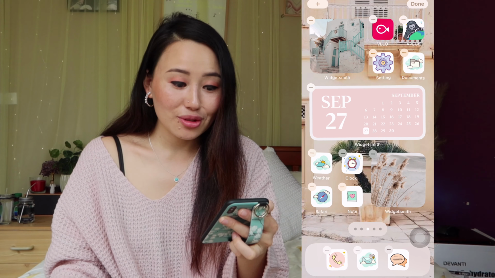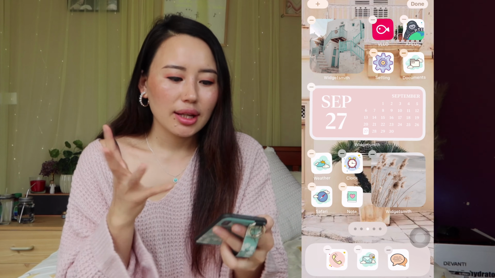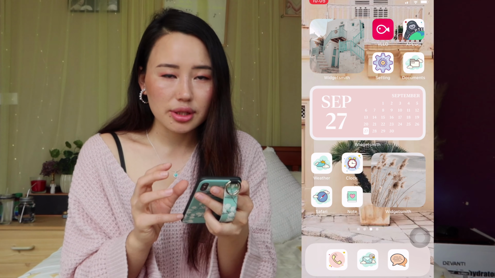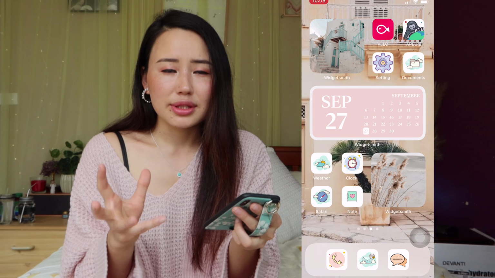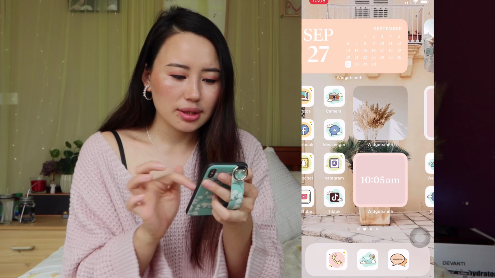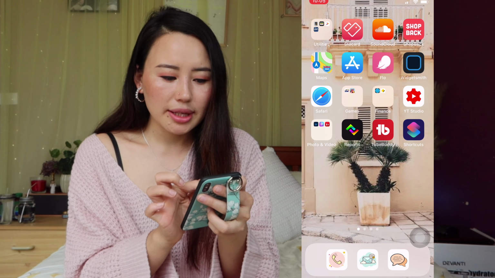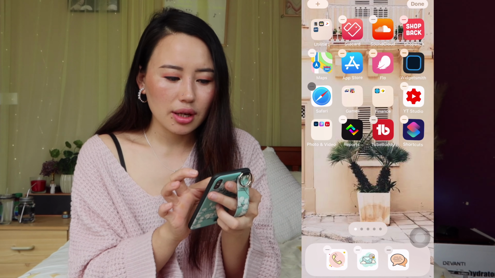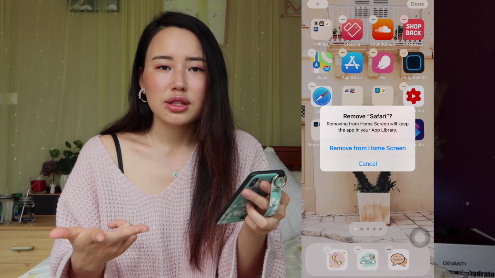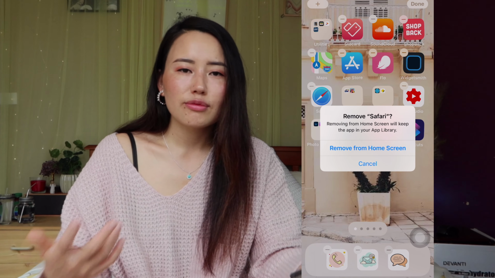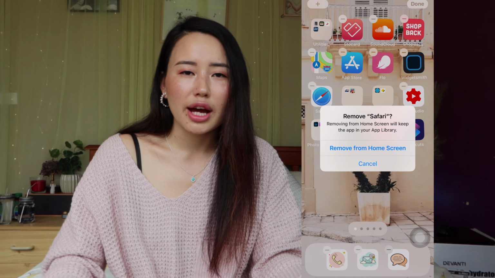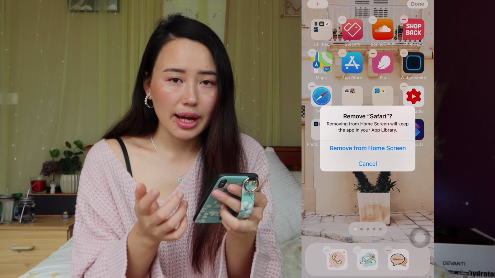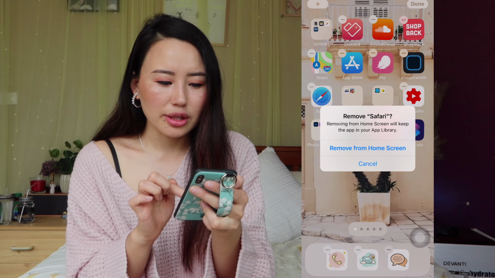My home screen is already looking so good, but the last thing that you need to do is, because you have already created a shortcut app, your original app is still going to be there. So now you just have to go, see, my Safari original app is still there. Just hold on your screen. Once you get there, click there, and then just click on remove from home screen. When you remove it from the home screen, it will automatically go to the app library, and then if you want it back on your home screen, you can go to the app library and put it back.